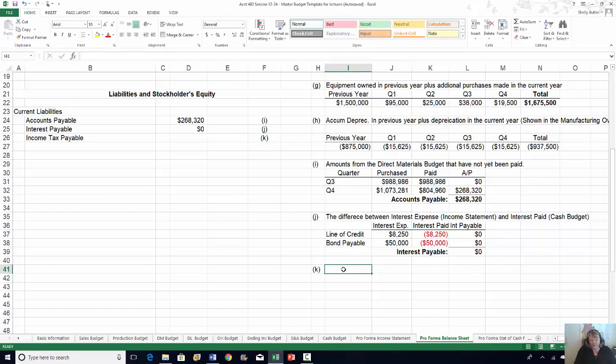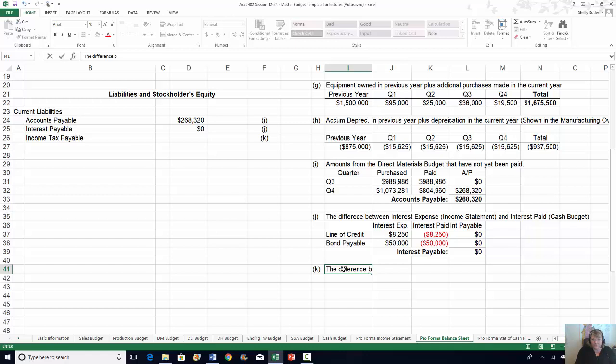We do. And it is the difference. I was just thinking we had the interest expense on our income statement, but no, we prepaid some, right?